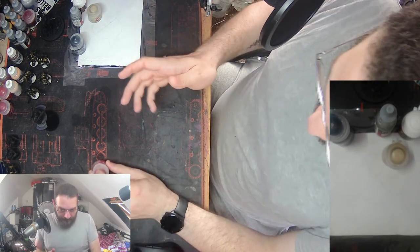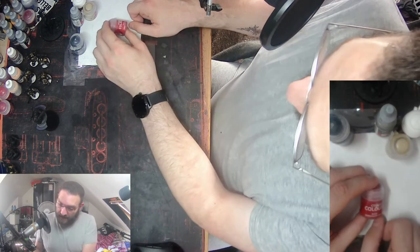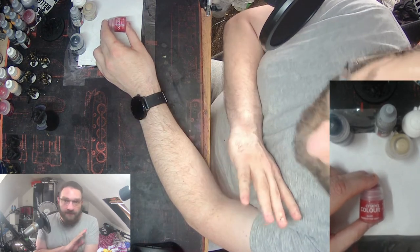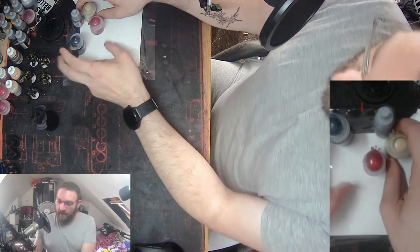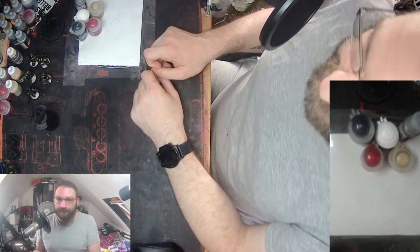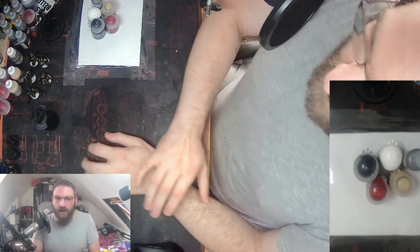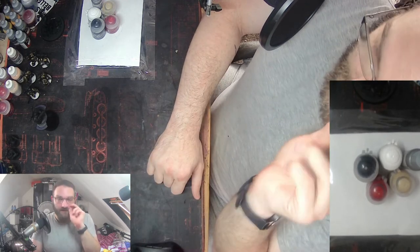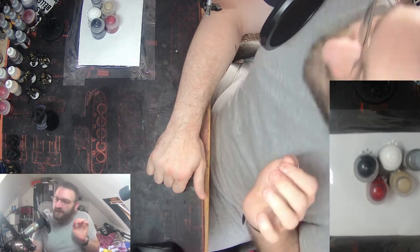Now, Black Legion like to use their tabards, and one of their favorite colors is red. So we're gonna use a Mephiston Red. That's it, base Mephiston Red. It's a base color, which means it's gonna have good coverage, good laydown, good everything, okay? So there's our red. Now, by the way, we've already met the bare minimum requirements for a tournament, just with these five colors. Tournaments state that your army must be made up of a minimum of three colors. Some tournaments say four colors. Well, there's five.